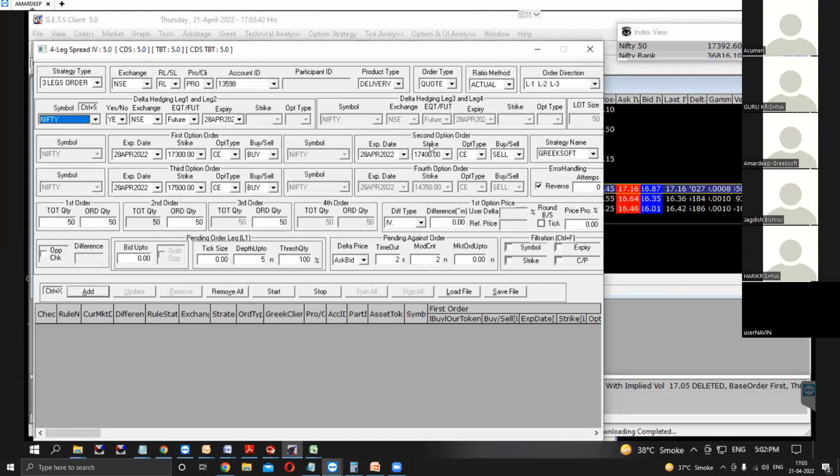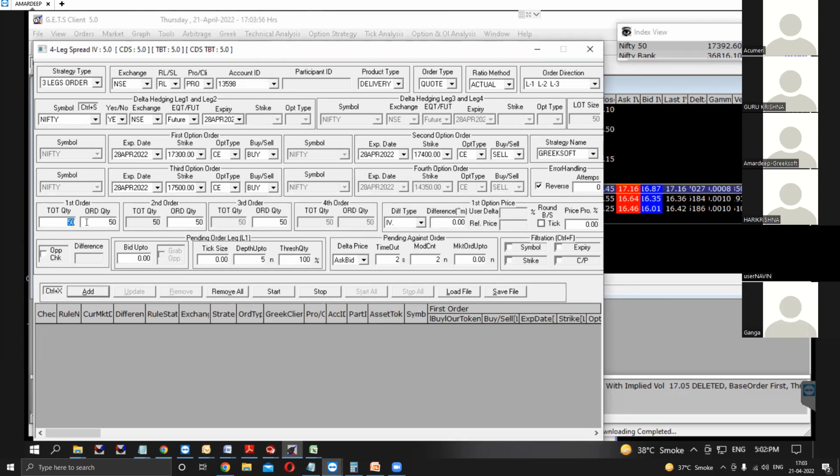So 3-leg, I'm making 3-leg option, right? Based on the IVs. And how do I want to hedge it? What do I want to hedge it through: future, option, synthetic option? That is possible. Here again, like Alt S, wherein I was able to either hedge my delta normally, or hedge my delta through the ratios. Even this is possible. So I tell it, I don't want to hedge it like this. I want to hedge it as per the ratio.